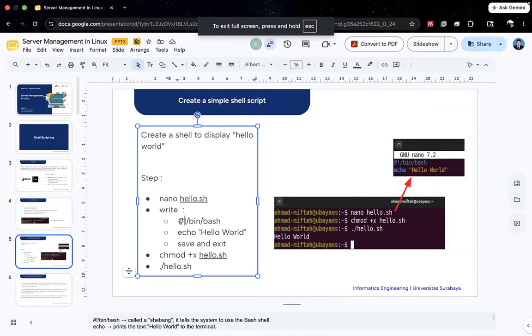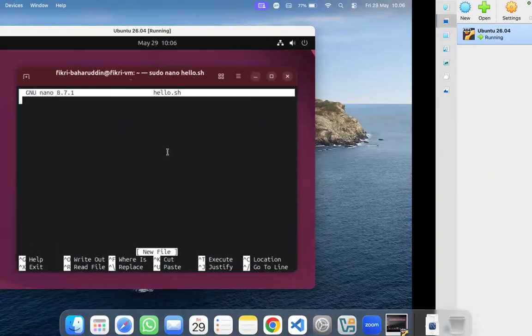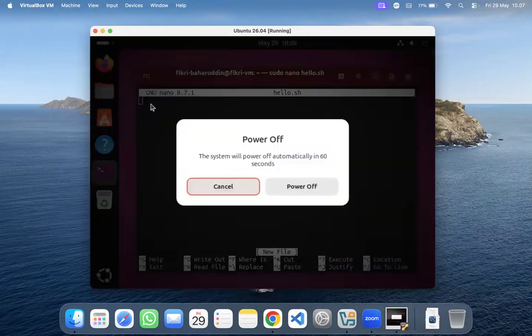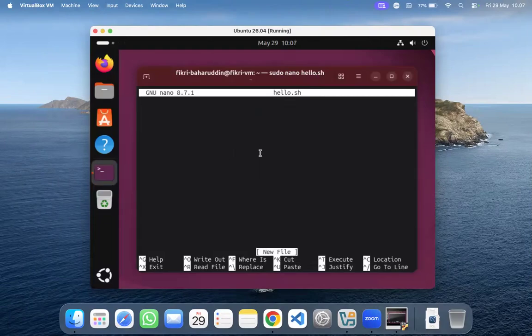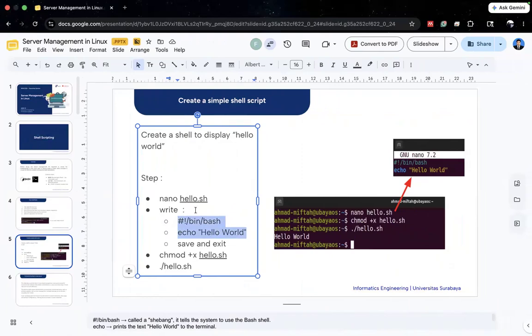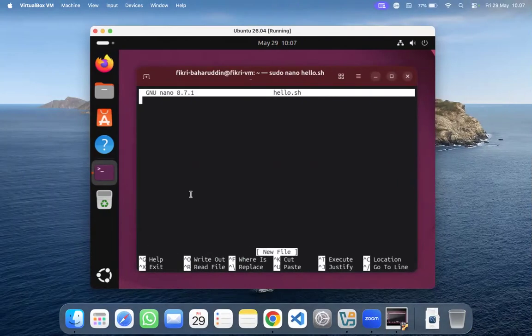Maybe you can just copy the command from the PPT slide in here. So this is the text. We can copy this, and then maybe in this terminal we can just paste. Is it possible to paste the text? Oh, I think it's not possible to copy this text here. So maybe we need to write it manually. All right, it's okay then.